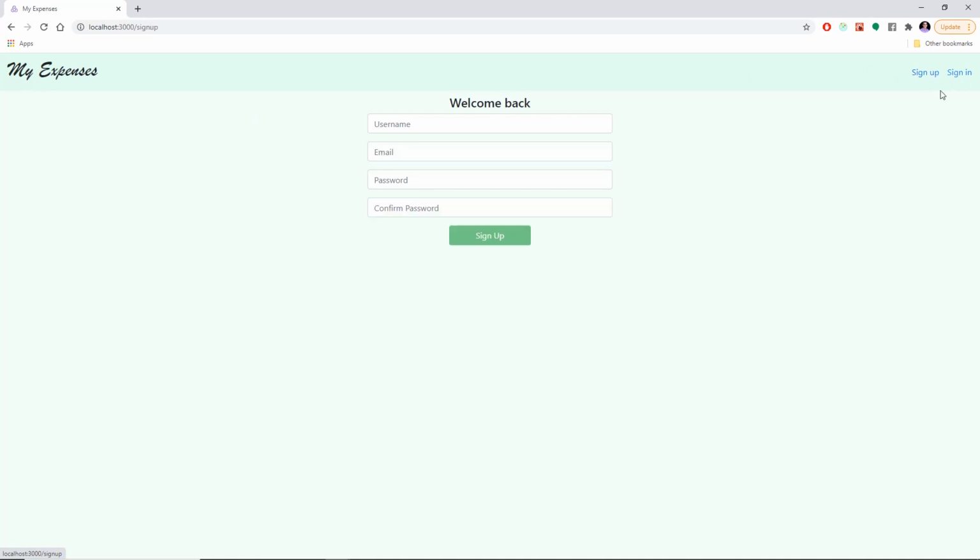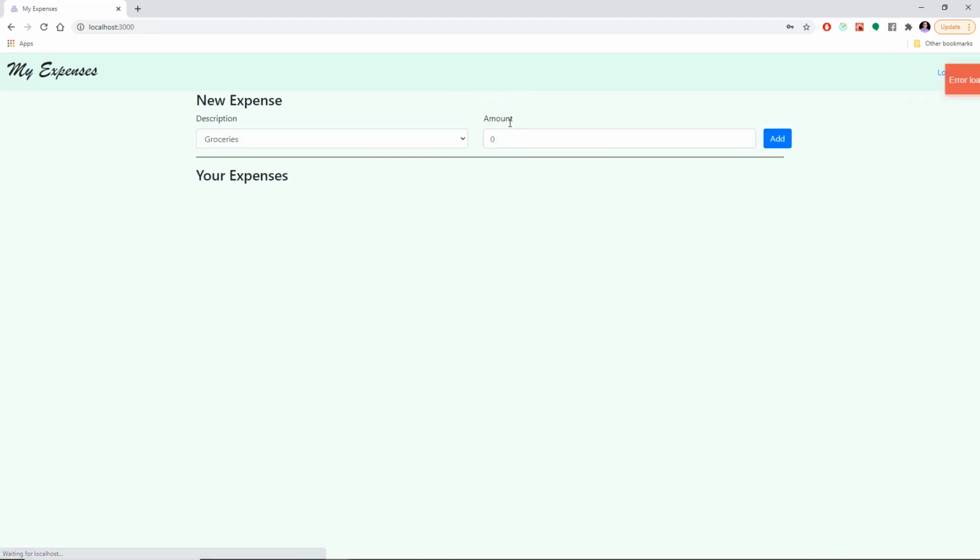And we can click on sign up or sign in. And notice how it changes the URL. And then if we try to log in, say we do John, pass, and we sign in, then we're here. And we have this navbar, and we can see that we have the logout. It changed from sign up or sign in to logout.